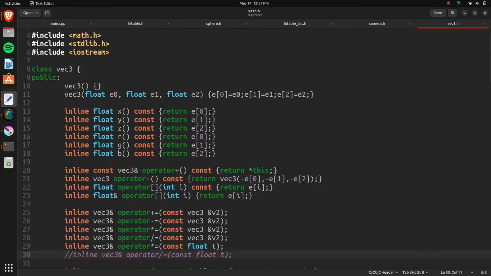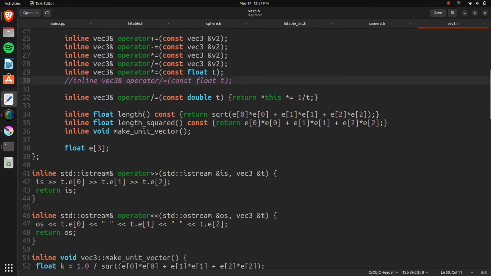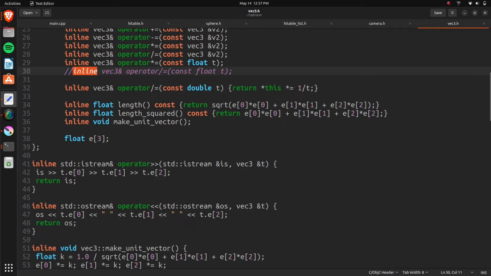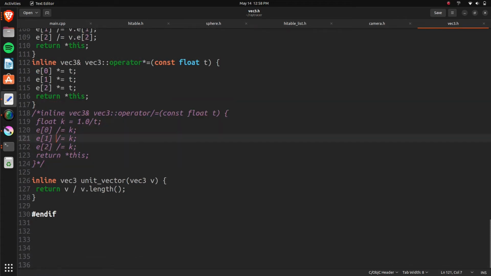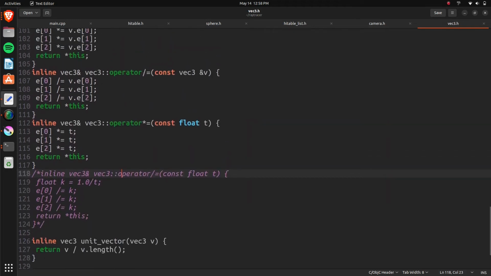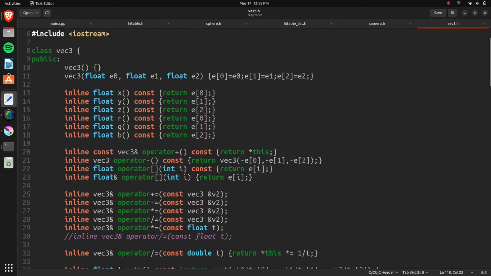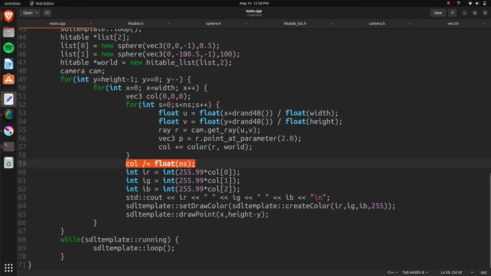Okay, and there's one thing we need to fix in this vector class that we did yesterday. Here in the public part of the class, we have this inline vec3. It's just going to be defined as this: return this, this 1/2. So just like that. Down here we had this originally, but that was incorrect, so you can go ahead and remove it. The multiplication one's right, this division one's wrong. And all this can just be added to this line. But that was affecting this right here.